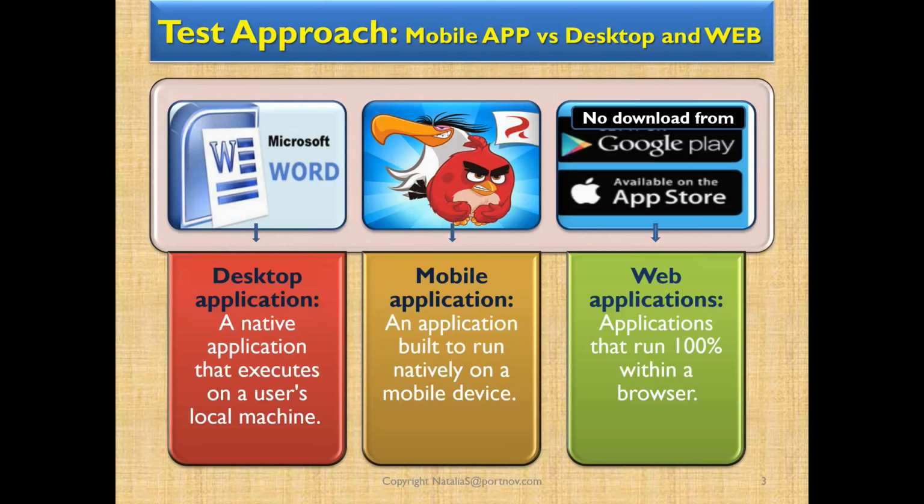Mobile applications come in 3 different shapes and sizes. There are native applications, there are hybrid applications, and the mobile version of the web applications that are specifically designed for your mobile device. These mobile web applications are just websites designed specifically for your mobile device. And also we have just the web applications, and they're not platform specific. They are not designed for a specific platform because we can access them through any browser.